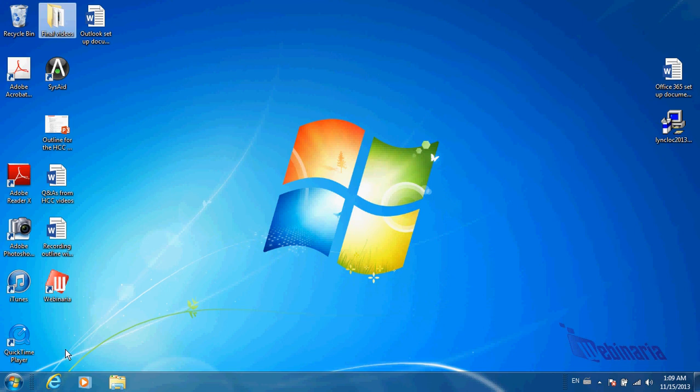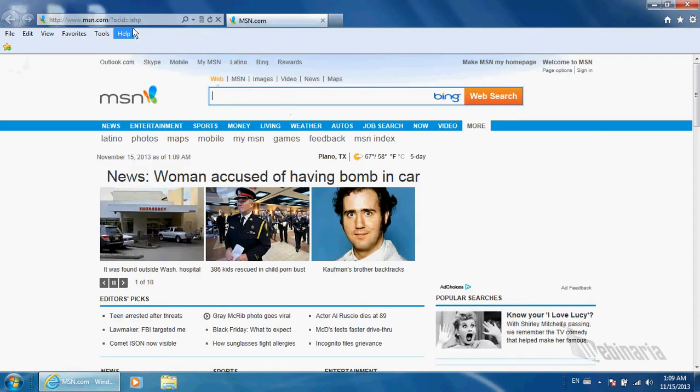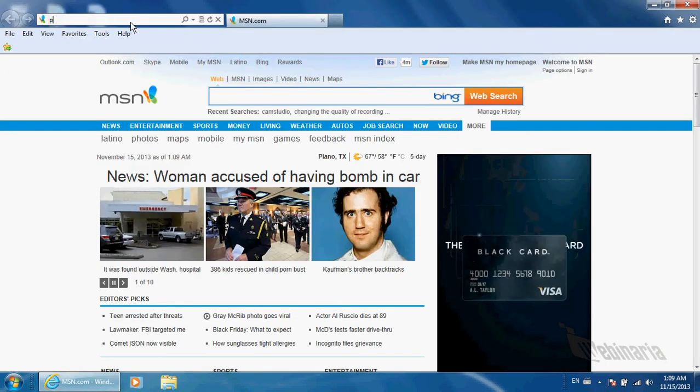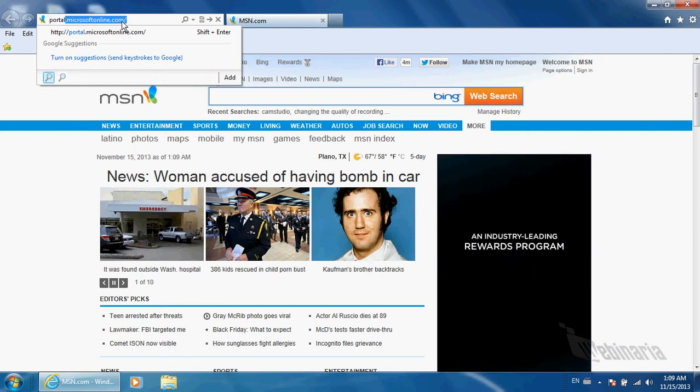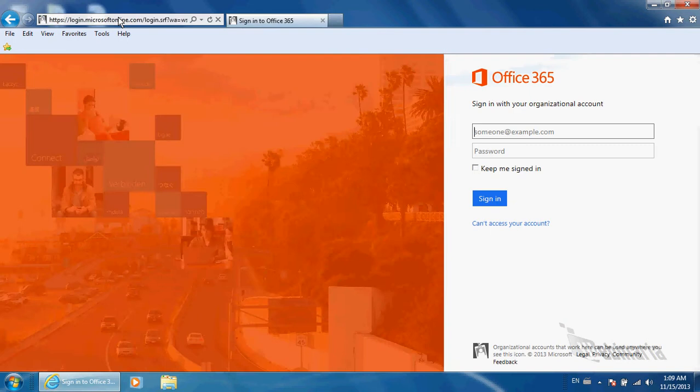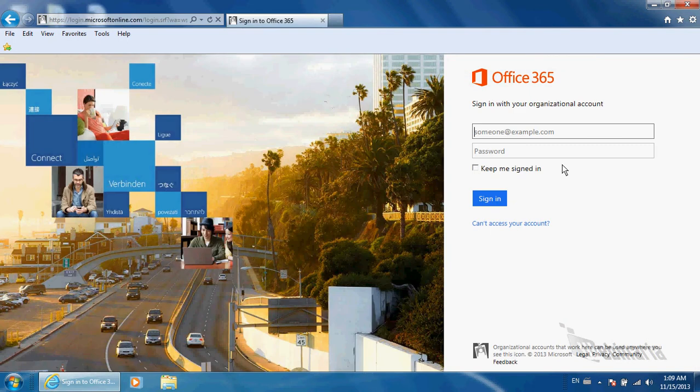Let's go ahead and click on Internet Explorer, and in the address bar, let's type in portal.microsoftonline.com and hit enter. That's going to call up the Office 365 sign-in page.